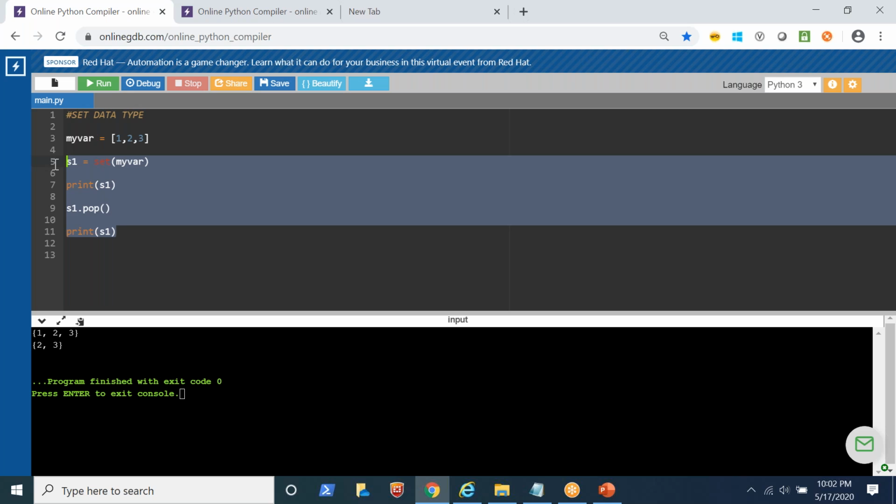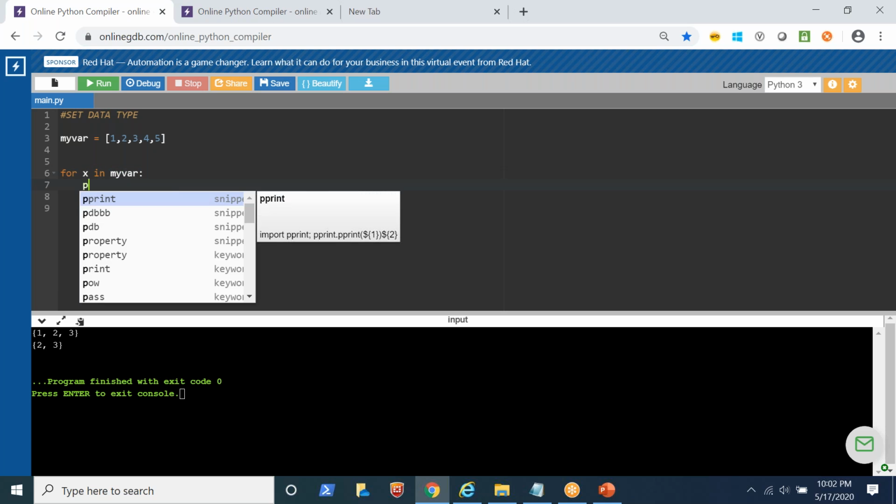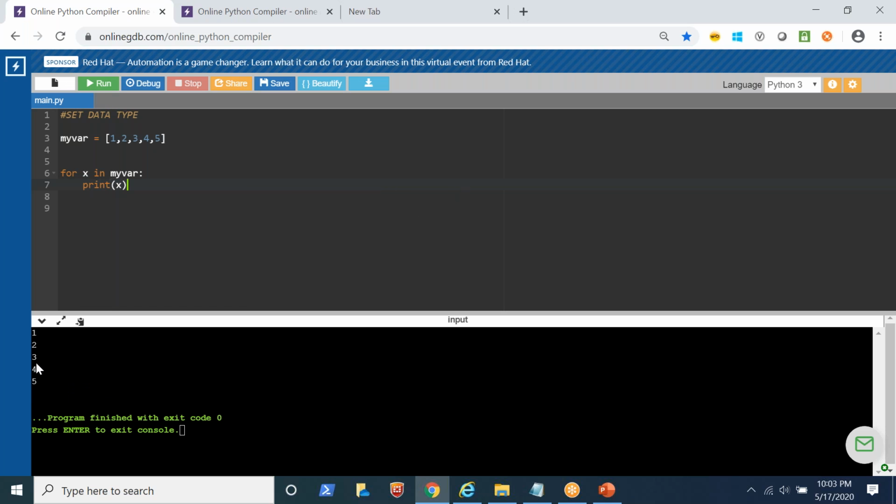So we can loop through the set. So 4, 5, I should loop through the set: for x in my var, print x. So I can loop through the set, right? Any question?